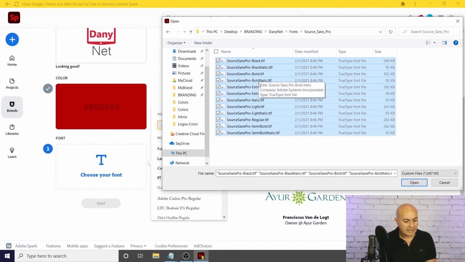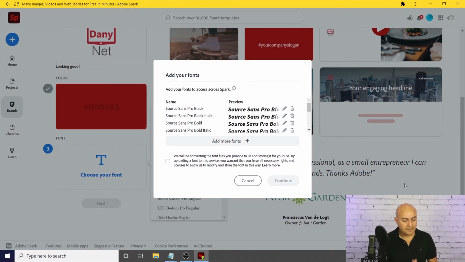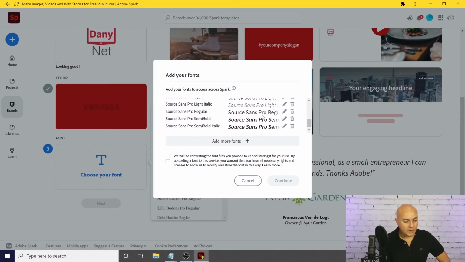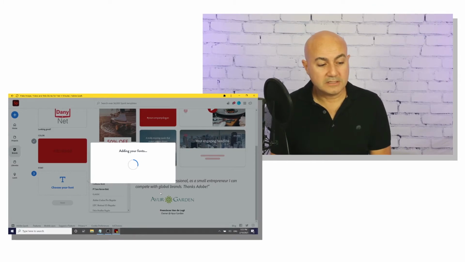Obviously, there is the black, the bold, the extra light, the light, etc. So I'm going to upload all of these different variations, and Adobe Spark is quite fast. It actually shows me a preview of the font that I've just uploaded. Once I'm ready, I hit the checkbox right here and click Continue. Of course, always make sure that you are uploading open source fonts or free fonts, because that is the regulation and you need to kind of abide by Adobe policies.